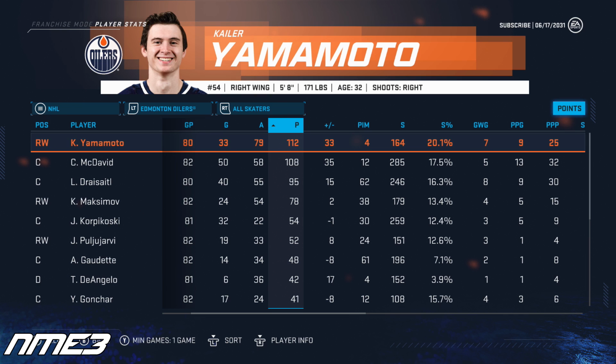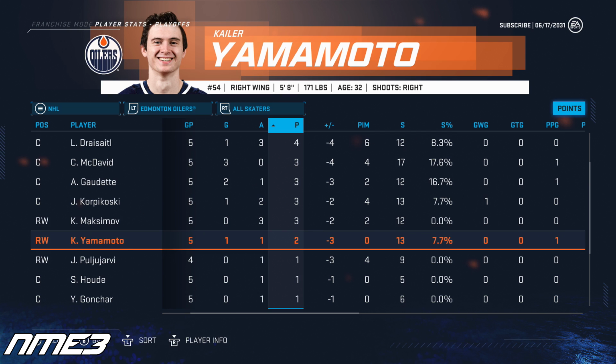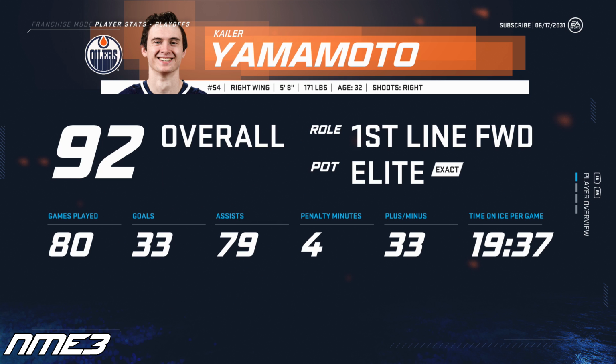4 years. Kailer Yamamoto breaks his career best once again this year, scoring 33 goals and 79 assists for 112 points, and in just 5 playoff games scored a goal and an assist. After setting his career best, Yamamoto is back up to a 92 overall.